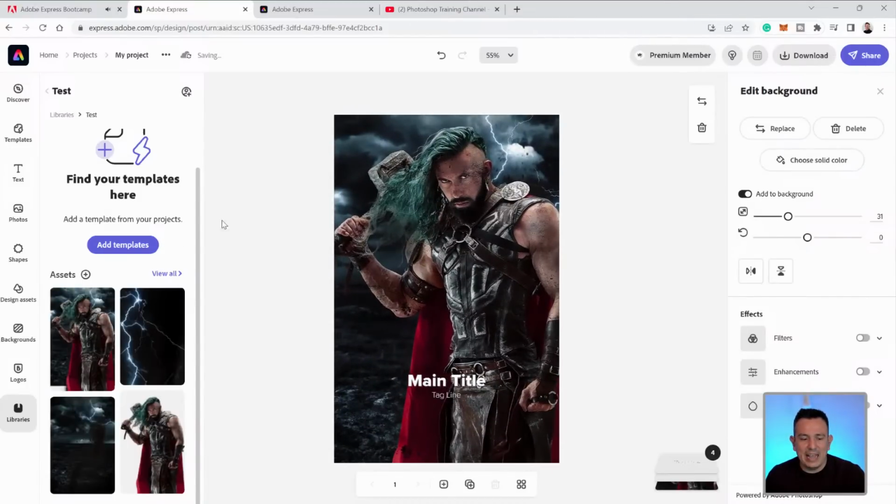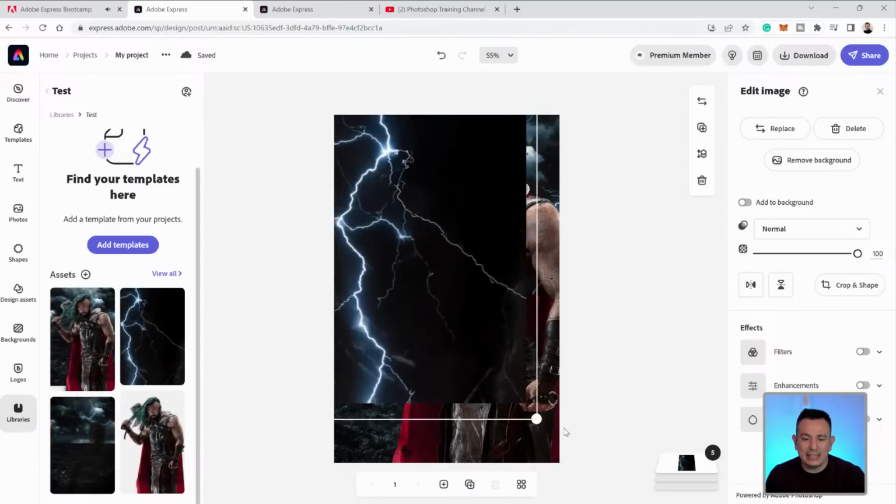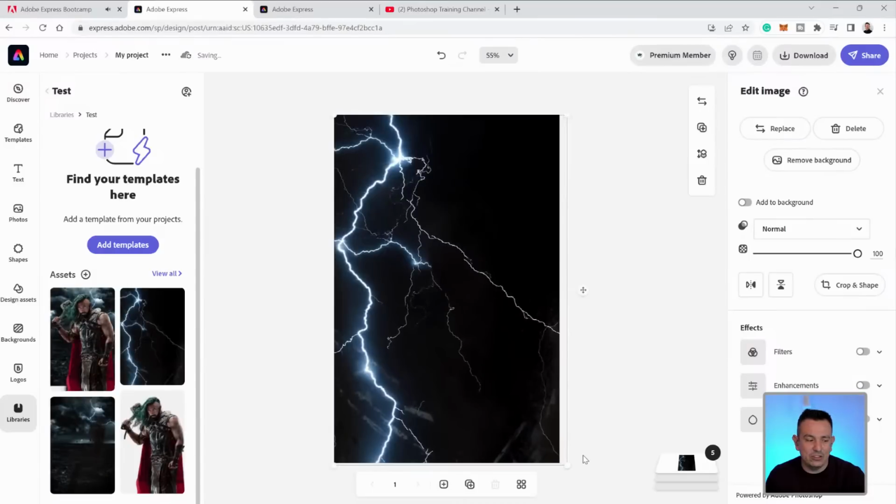And then I have another Creative Cloud asset, which is the lightning. When I add the lightning, notice that it comes in pretty small, but that's okay. We can actually scale that up. Notice the difference now. This is no longer a background image, it's just a regular image. So I do get the transformation handles on each corner, and I can click and drag and place this into position. Cool.